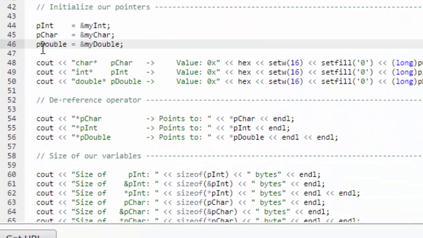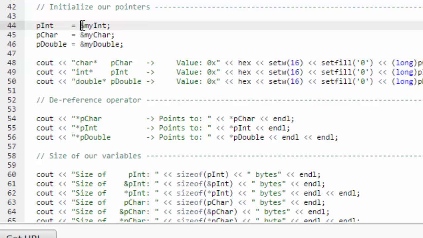Now we will initialize our pointers to something more useful than null. We'll initialize each of our pointers to our variables. So we'll initialize our integer pointer to our integer variable, and likewise for char and double. And then we'll do a little print operation here. We're going to print out the value of our pointers, and the value in each of our pointers is the address of our variables.